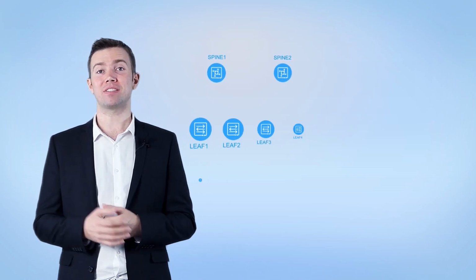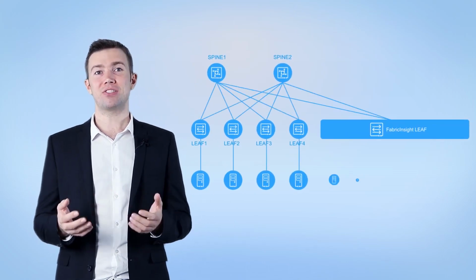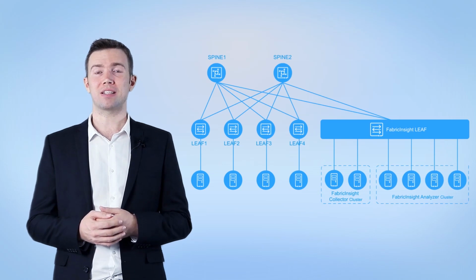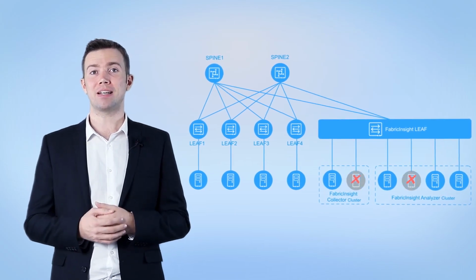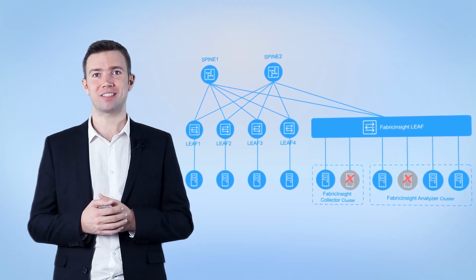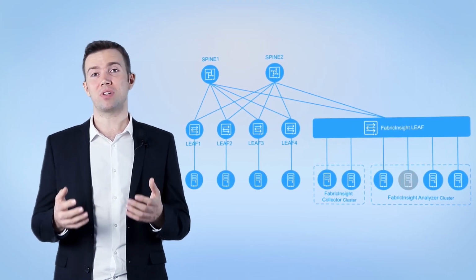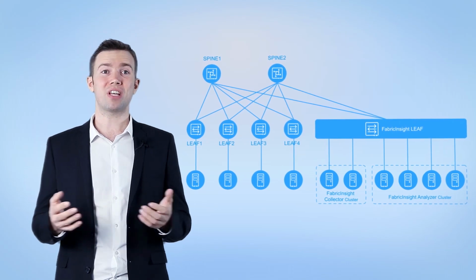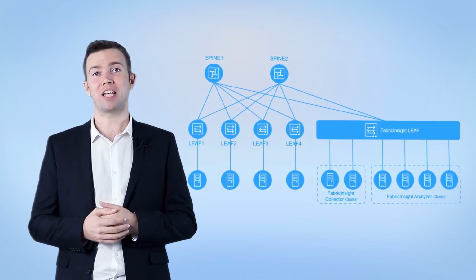Today, I will be talking about how the FabricInsight cluster achieves high reliability. If the server is faulty after the FabricInsight cluster is set up, the Big Data Analytics service will be affected, increasing network O&M costs. FabricInsight uses various reliability mechanisms to ensure that services are not affected upon SPOF.